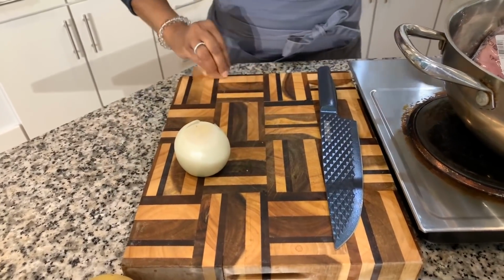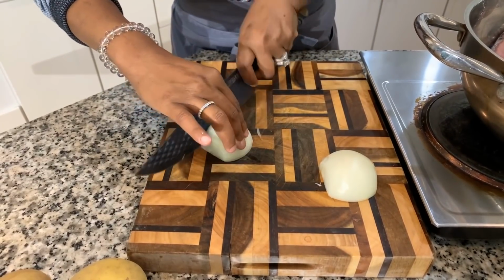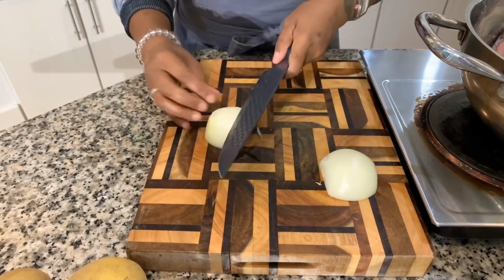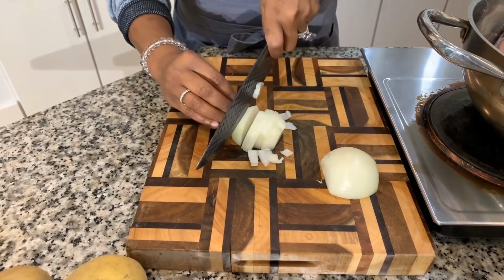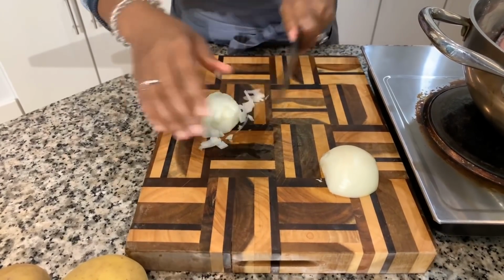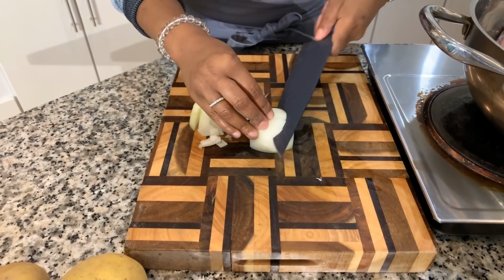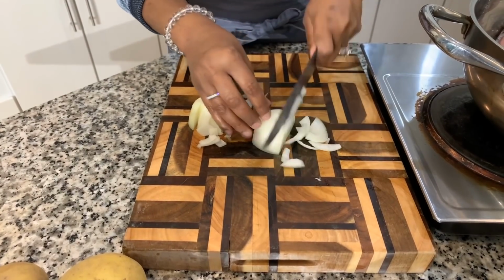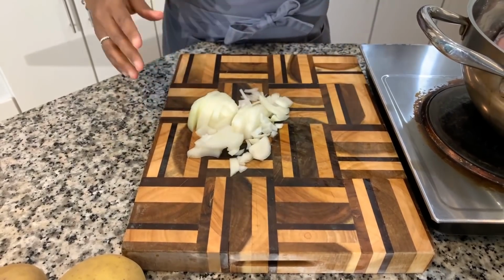Okay, so we're going to get this baby nice and cut without crying over the onion. I don't want to cry today, guys. All right, so I'm just going to do a number just like so. I'm going to chop down into this baby, and we are going to start a broth. And how I like to start my broth off is always with a little bit of vegetable, which would be either your garlic and onion or your onion and your meat. So what we're going to do is start this meat cooking up with the onions and the broth to make an amazing broth for these beans to go down into. My eyes are watering like a waterfall from these onions. Give me a second and I'll be right back.